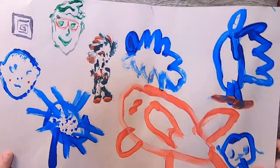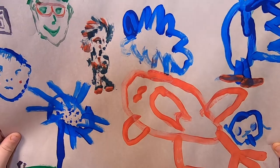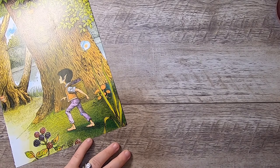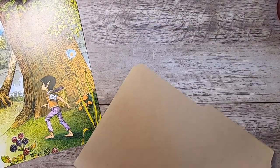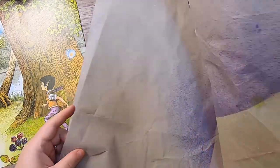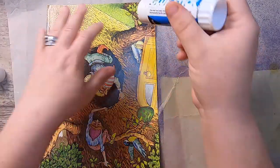Oh, not with that. That is a cute little painting done by my kiddos. I don't know how it got in my paper bin, but I will set it aside. Okay. Well, I think it must have gotten confused for a paper bag, maybe, as I have many, many paper bags and scrap paper, and the kids use those all the time for their artwork. So let's just glue this down on back here.